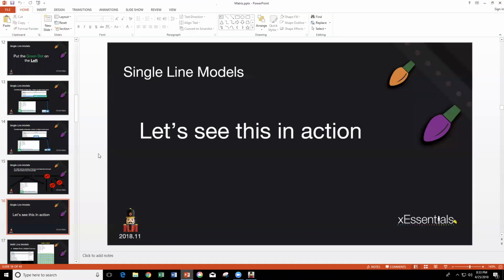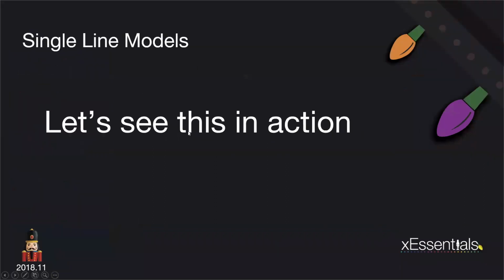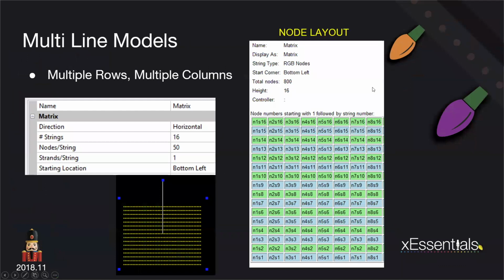Going to jump into a little bit more of the meat of things here, with matrices, because this is really what confuses a lot of people on here, and it's actually a relatively simple concept once you start to think about it. I wanted to talk about single lines first so you can get the general concept and then move on. But a matrix here, multiple lines, multiple rows.